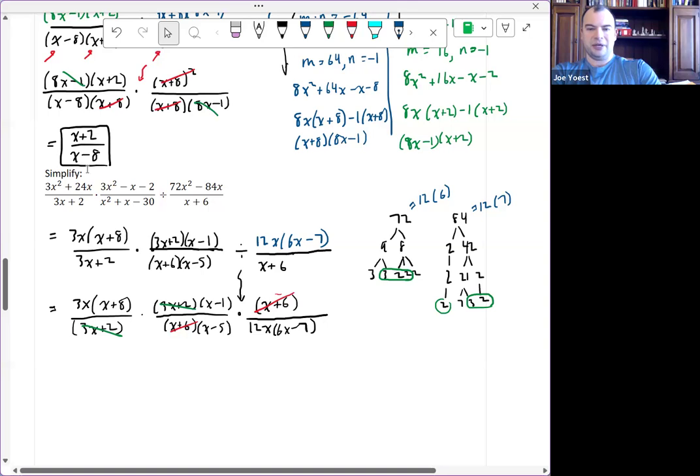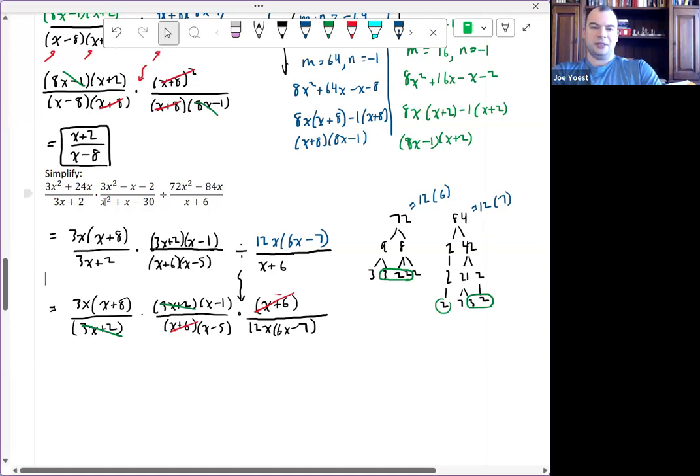I would have to multiply 3x by x to get 3x squared. I'd have to multiply plus 2 by minus 1 to get a minus 2 for my constant term. And I check the cross terms, I get plus 2x minus 3x, and that's negative x, exactly what I was looking for. I don't think it was that hard to even guess and check this one without this little hint of the 3x plus 2, but definitely with it, it made it even more manageable.